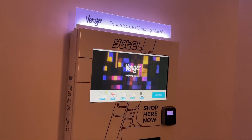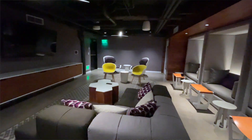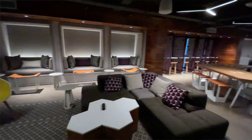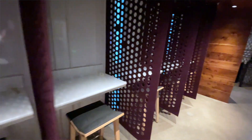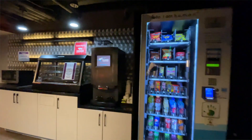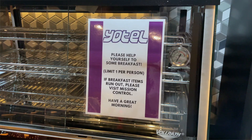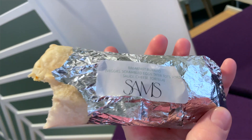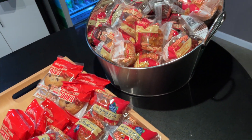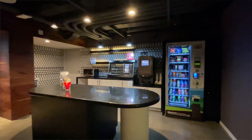They have a vending machine for adapters in case you forgot one — if you're not from the US you can buy something to help plug your things in the wall. How fantastic! And lastly they have a clubroom which is really stylish — lovely lighting, loads of different places to sit, even separate little booth chair things, and a vending machine with a ton of different stuff. They offer free breakfast between 7am and 9am, but you'll want to get there really early, between 7 and 7:30, as it's first-come first-served. This morning they had two types of burritos, plus cookies, muesli bars, and muffins. And my favourite part is the coffee machine — the coffee is completely free.